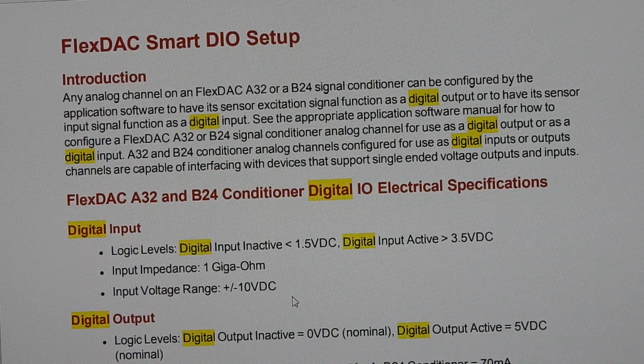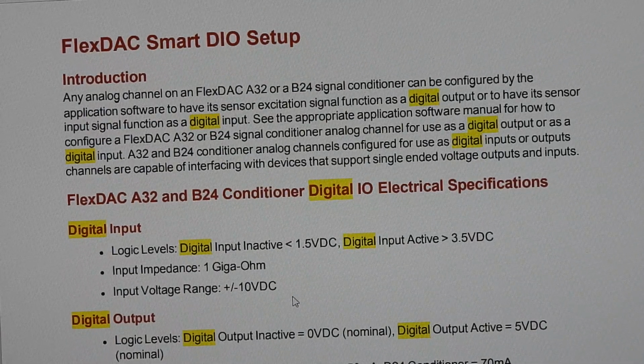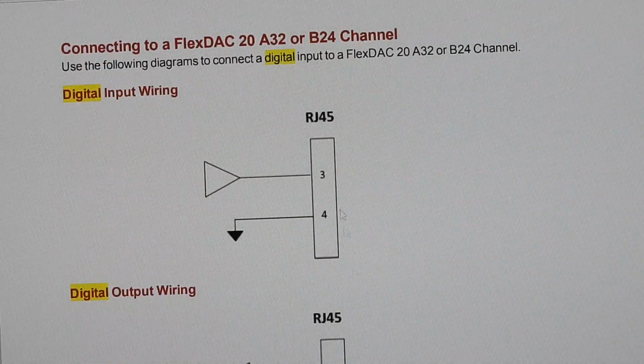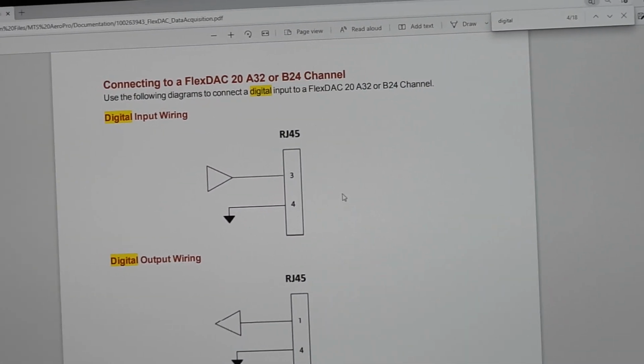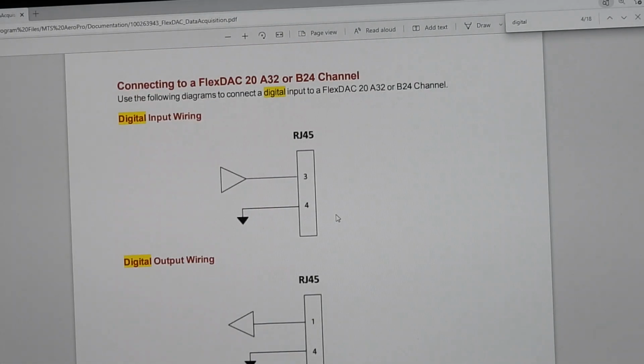So you could do a plus or minus 10 volt analog output from that side, stick on the analog high, and then have that tied to the digital input on this side, and then have that be the start-stop for acquisition. The wiring pins 3 and 4 are the ones we want for the input. And that's kind of the deal. So, not too crazy. You'd still want to have the test loaded, otherwise it's not going to enable that acquisition.